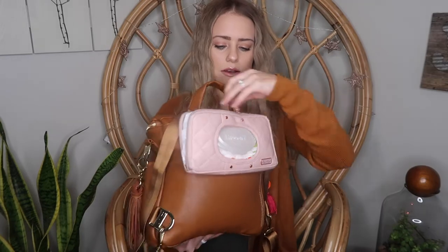And then on the back, I got this really neat little wipe dispenser, and it's actually Itsy Ritsy, but it is so cool because you can just put your wipes in here, like a wipe pack, and then open it up and your wipes are so easy to get to.